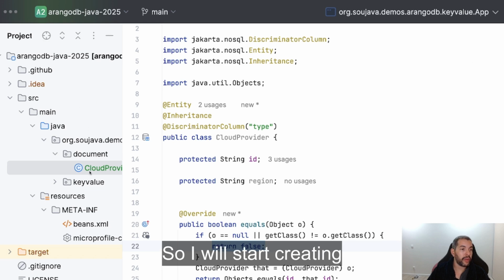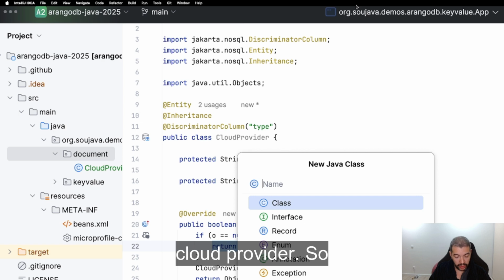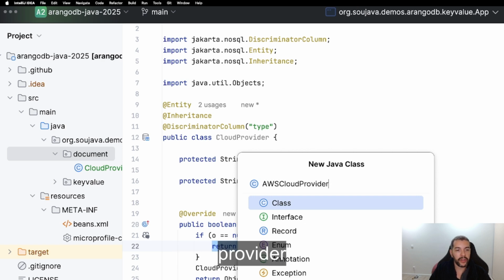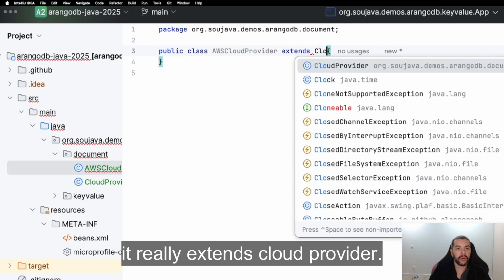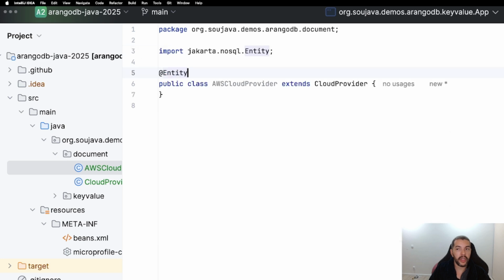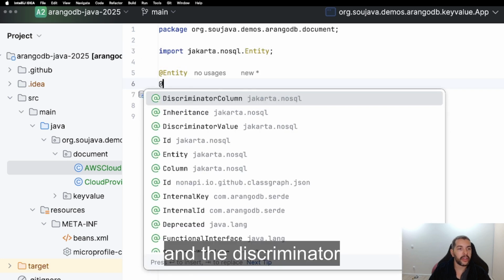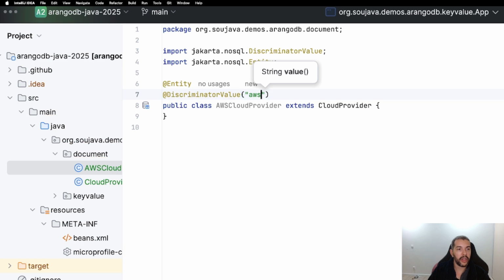So I will start creating the AWS cloud provider, where it will extend cloud provider. It is empty, and the discriminator value is going to be AWS.